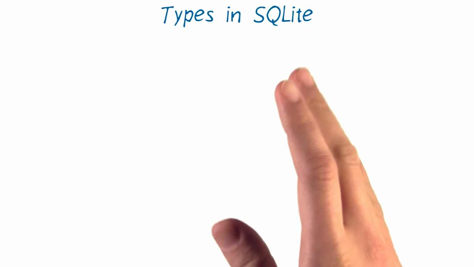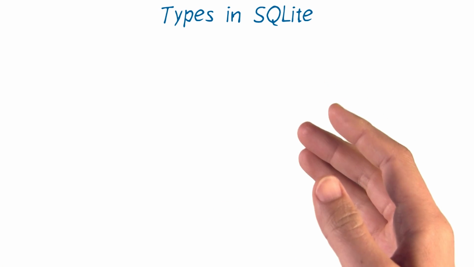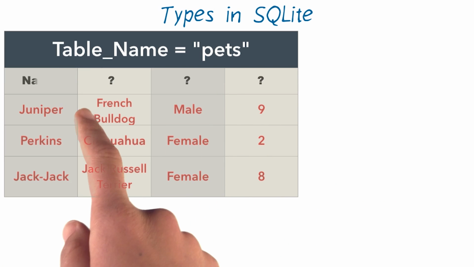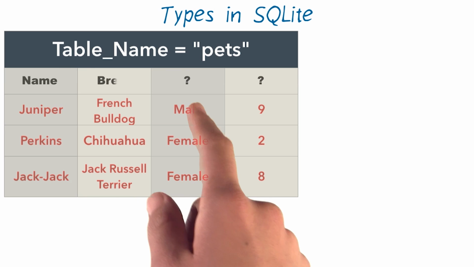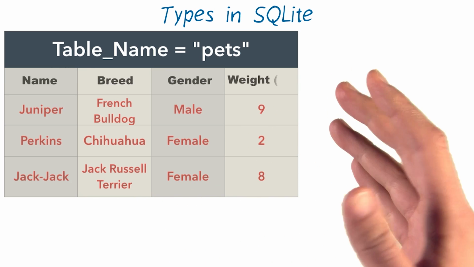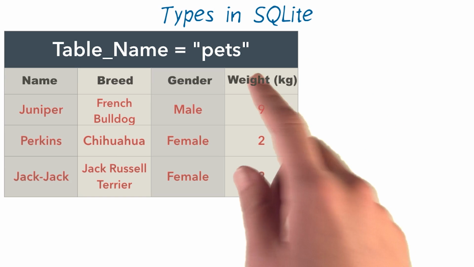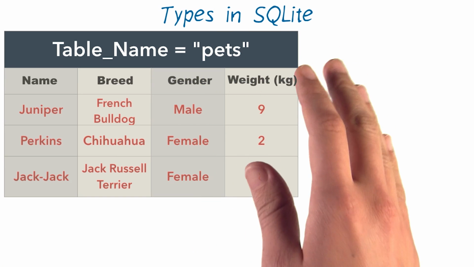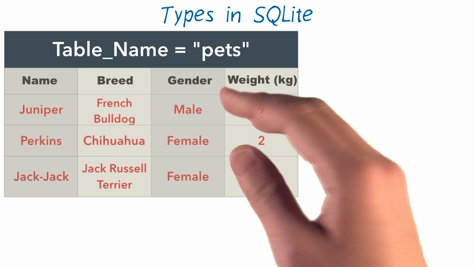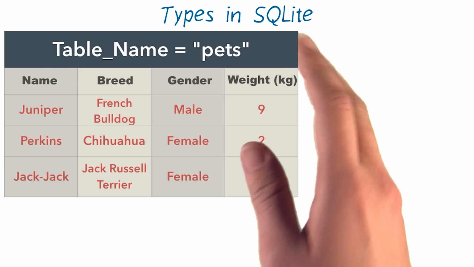Alright, so now that we've got our pets.db database file open, let's learn how to add a table to that database. First off, here are the different columns that we decided would be in our table. In order to make a table, we need to identify what the table would be called and what each of the columns would be called. And lastly, we need to determine what type each column should be.